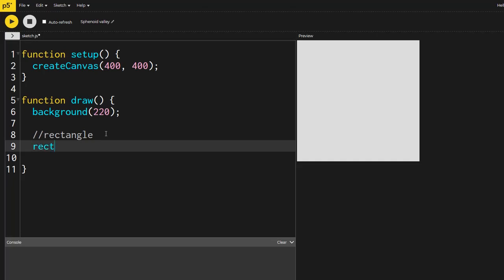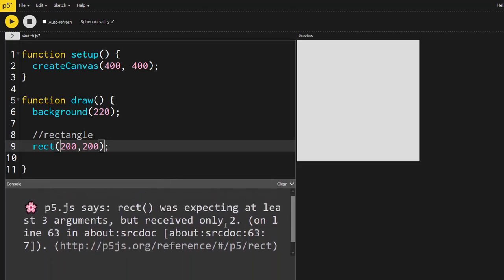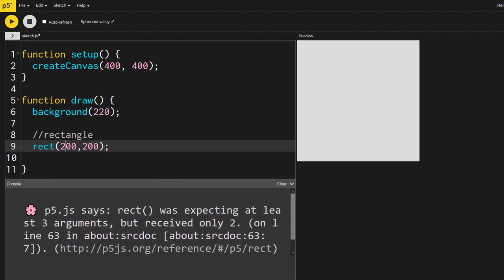Now, the code for rectangle is rect. To find all the stuff, you can go on the P5JS site, and they have all these pre-made shapes already for you. And it also will tell you what each number does in it. But we're just going to play around with it a little bit here. So I'm going to just put 200, 200. We need four numbers. If I just put 200, 200, you can see nothing even shows up. And it says there's a problem at the bottom. It says it was expecting at least 3 arguments, but only received 2. So let's just do 100 as our other argument.